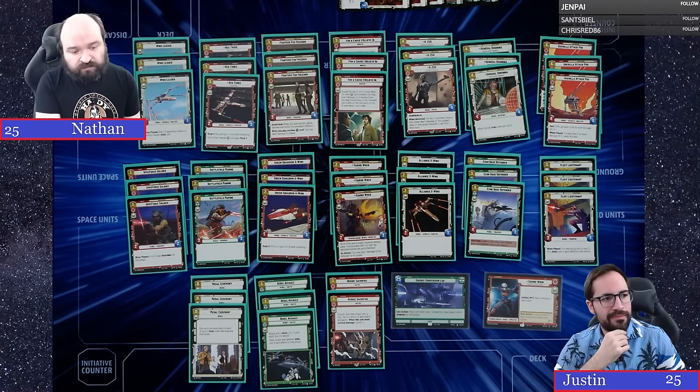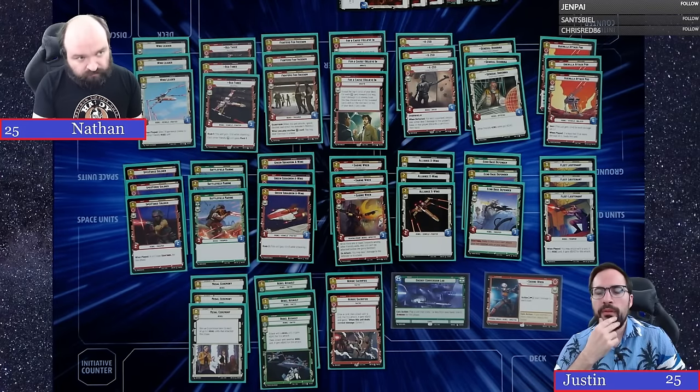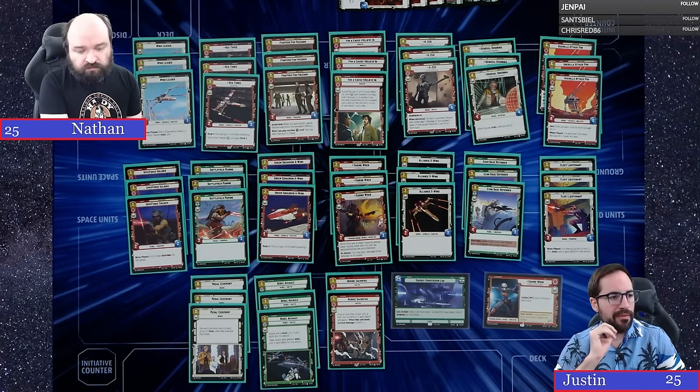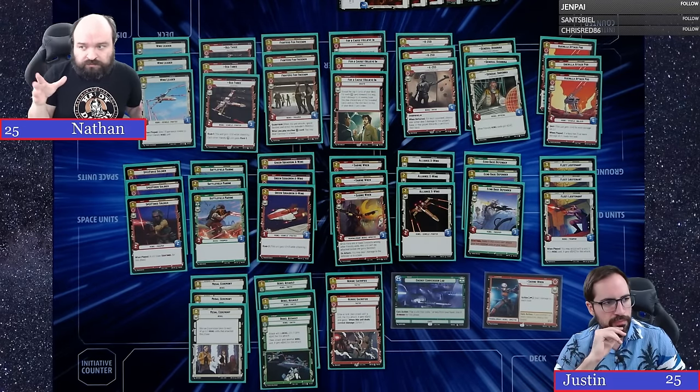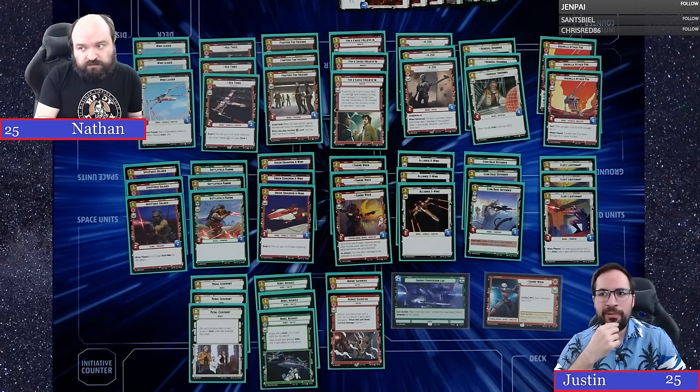But One Piece is probably the newest card game that had the most popularity. Yeah, it popped off the fastest. Universus, Lorcana too. Yeah, Lorcana did. So Lorcana almost died in the crib because of supply.